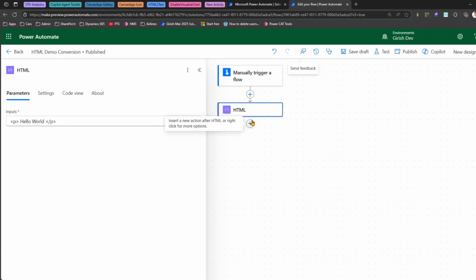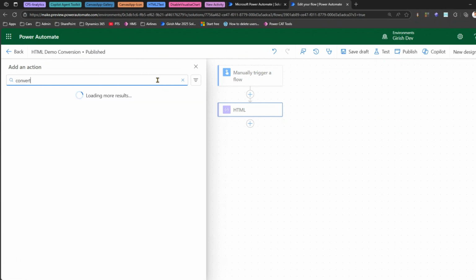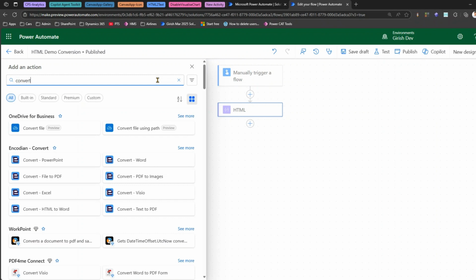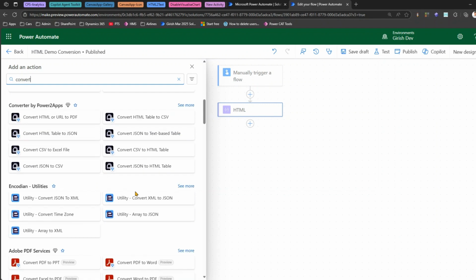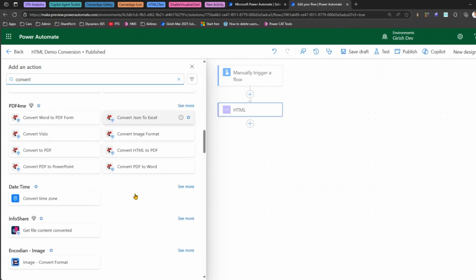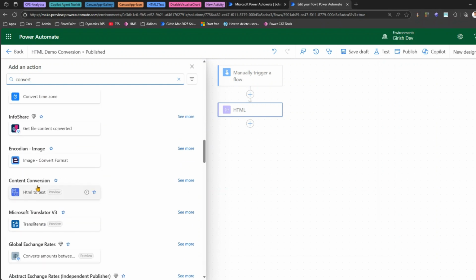Now what do you do with HTML? I need to convert this into text. I need to extract only the text component. So if I search for convert in the actions and scroll down, I can see a lot of convert actions. I can see Convert time zone and Convert to PDF, but this is the one I'm looking for: this action is in preview, HTML to text.